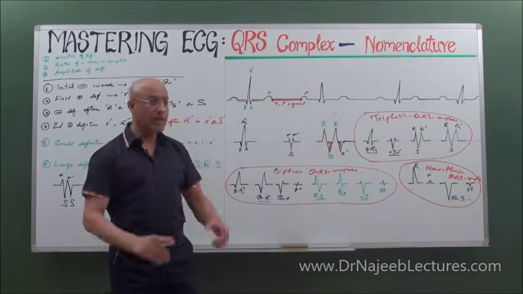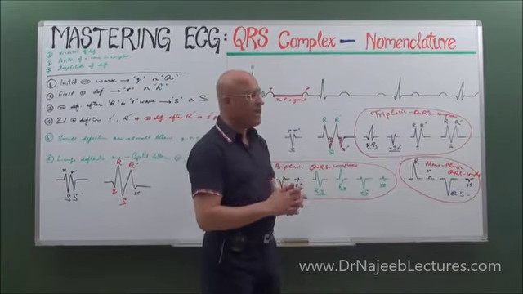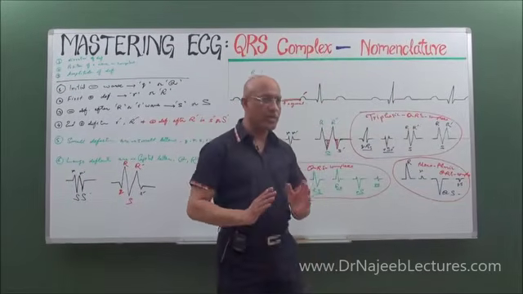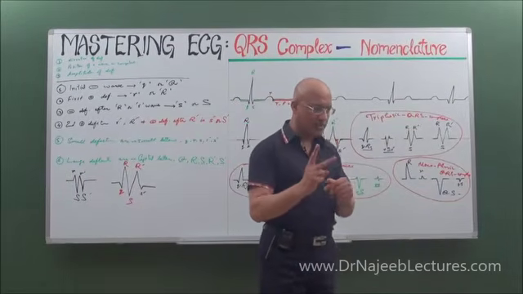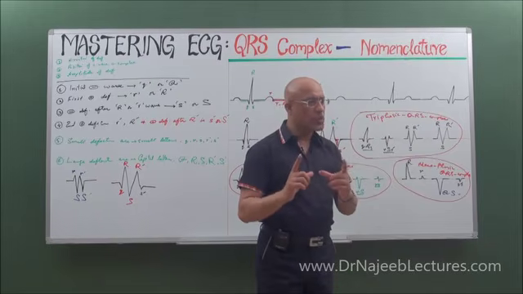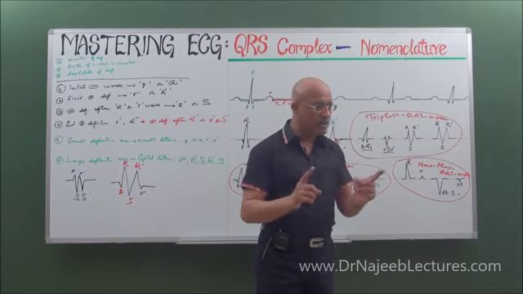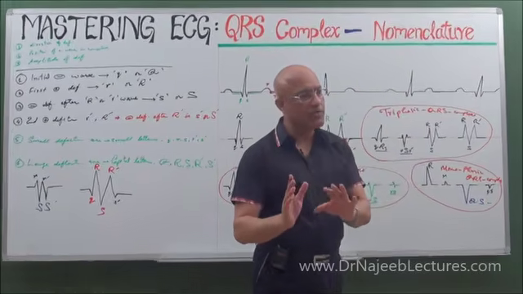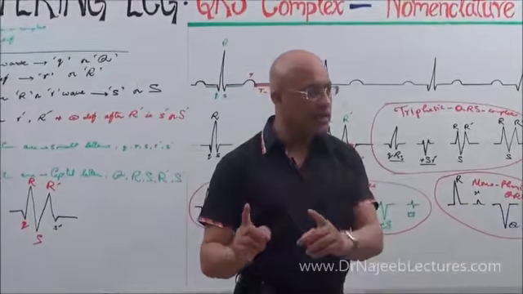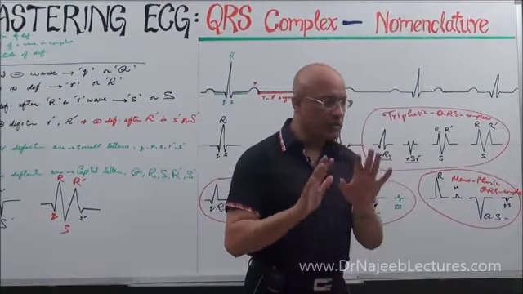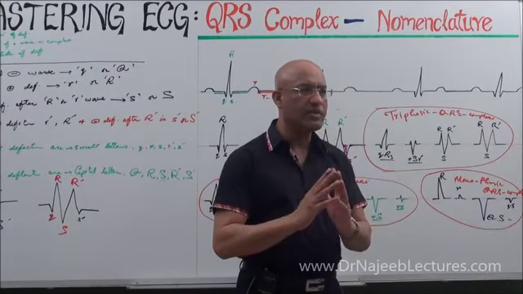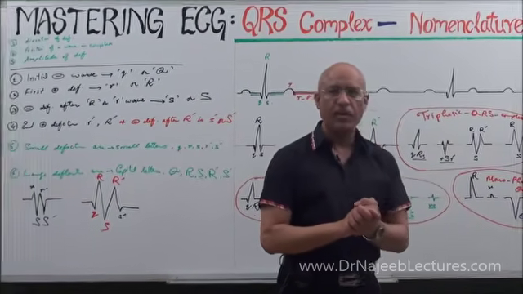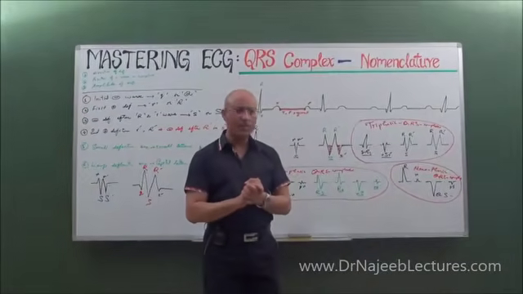Yeah, here I want to highlight one thing. Why I taught QRS nomenclature in such detail is because in the next two lectures, one lecture will cover the QRS complex in the chest leads from V1 to V6, and the next lecture will cover the QRS complex in limb leads. Once we are done with these two lectures, then we will go to the clinical side of the ECG. No question? Class dismissed.